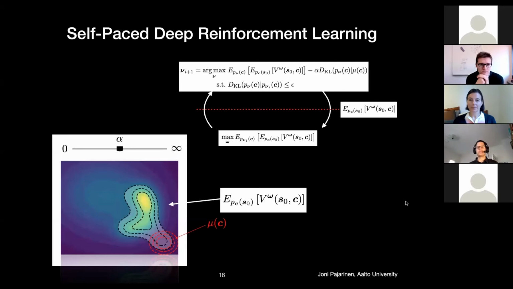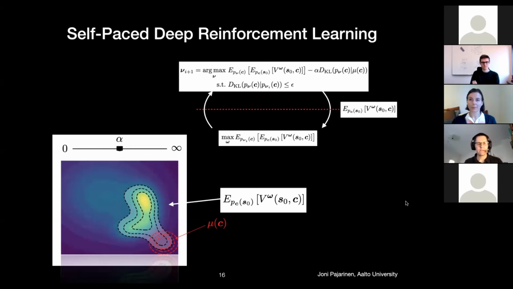And these optimization problems are connected by the desire to maximize the expectation over the value function when starting from the initial state s0. But what you really need to remember from this is not all these details, but just that we have two things. We maximize the context distribution so that we get closer to the desired context distribution, but still maximize the expected reward. And then we also maximize the policy parameters so that we maximize the expected reward for the current context distribution.